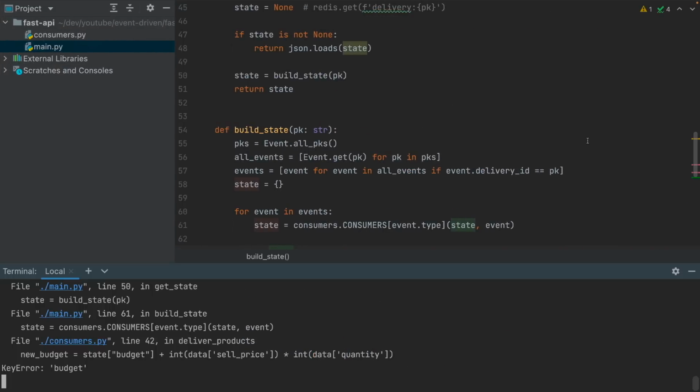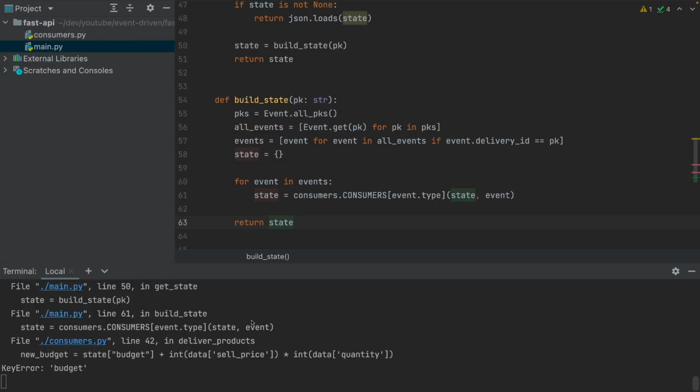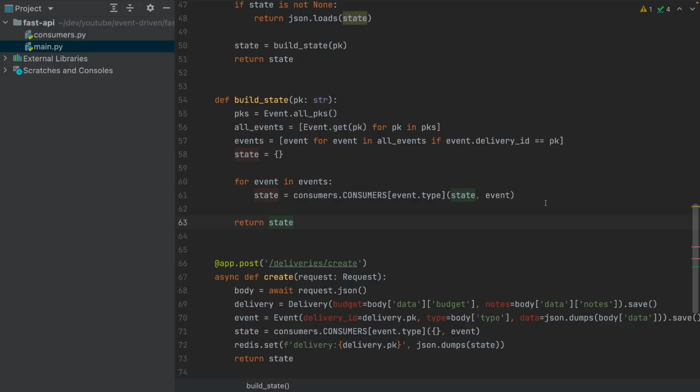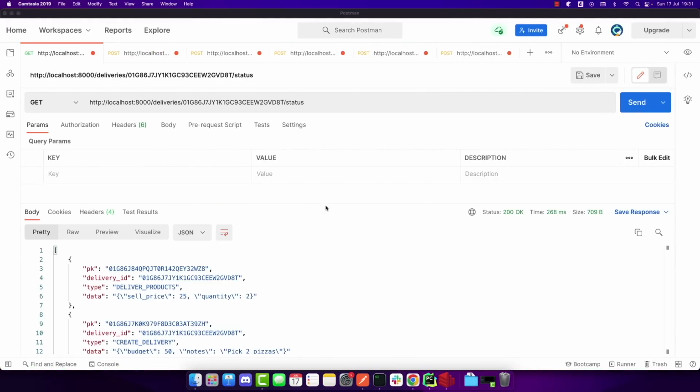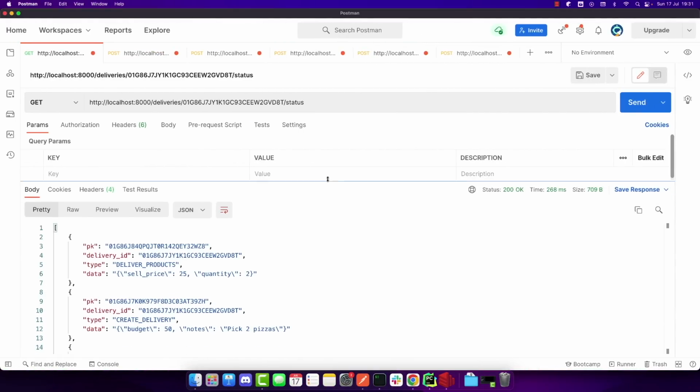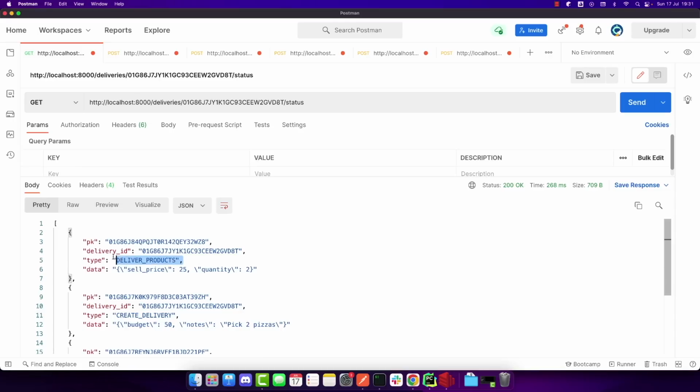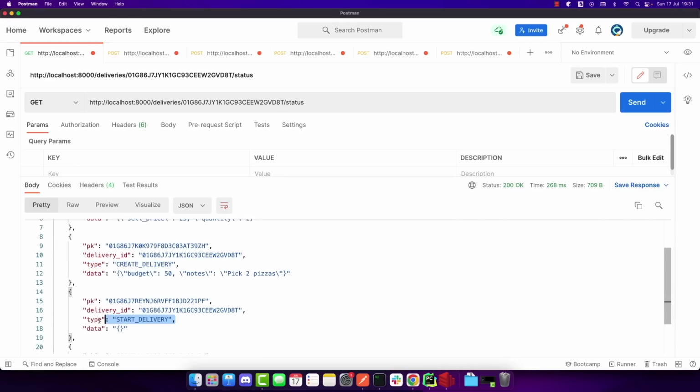So we have an internal server error, key error budget. So I think I know the problem. When we return the events, I will save it. And when I return the events, I see a problem here: the order is different from the order that we want.